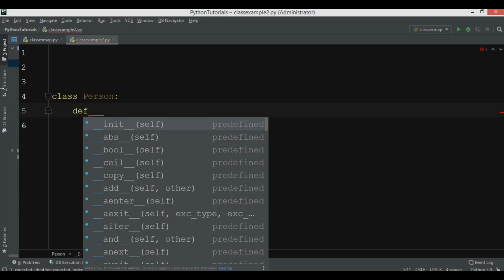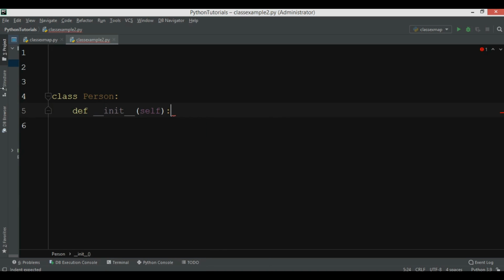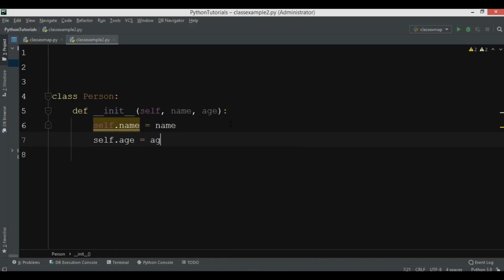This is the initializer method in Python, and self is the instance of this class. So self means the instance of this class. Now in here we can add our name and also age. Now we can just say self.name is name and self.age is age.